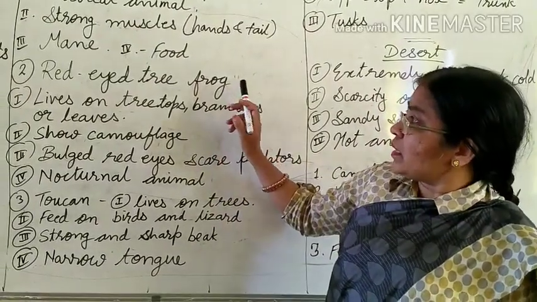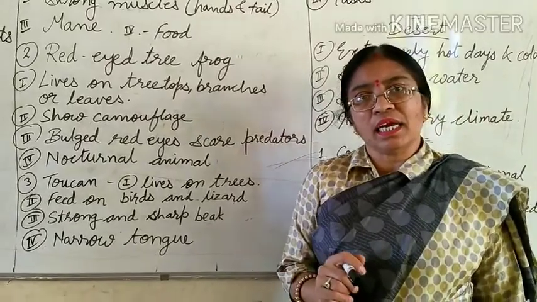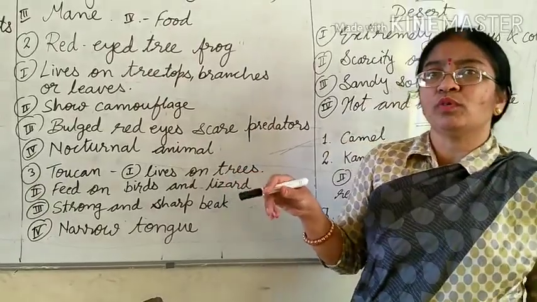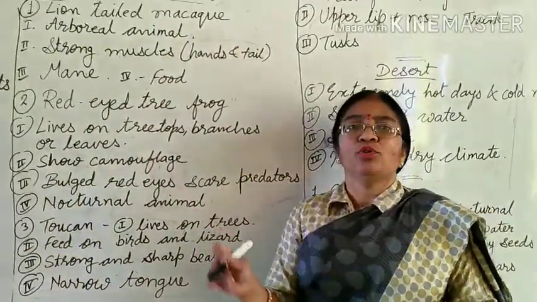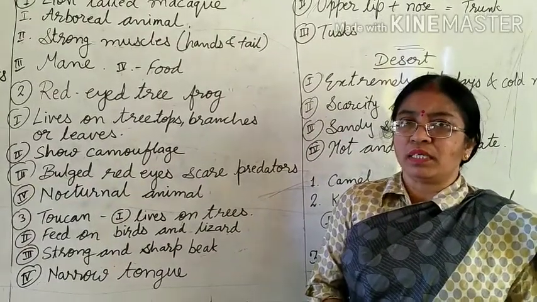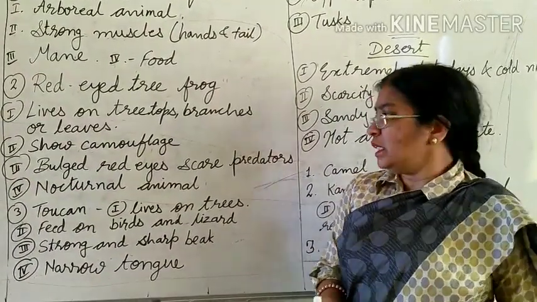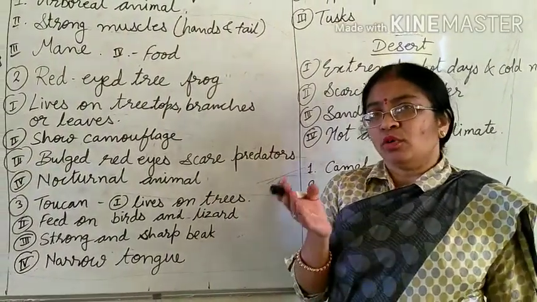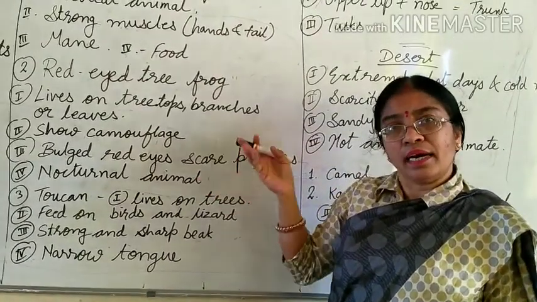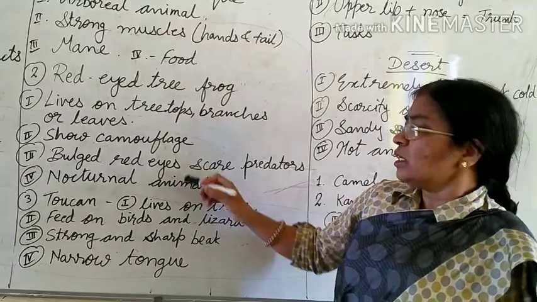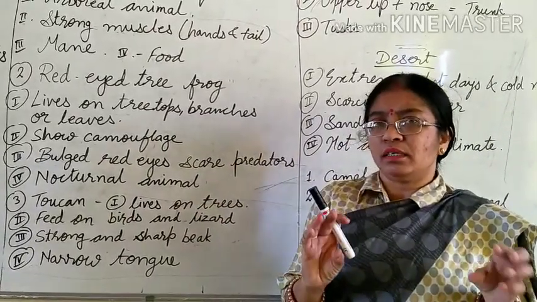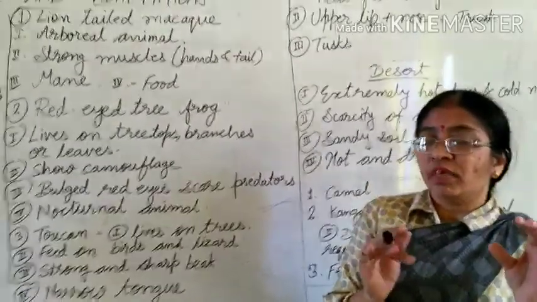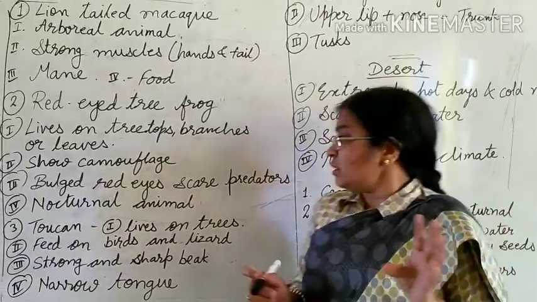This red-eyed tree frog is green in color and has some yellow colored stripes on its body. So it is very easy for this frog to hide itself in between the plants, in between the green leaves of the trees. So it can protect itself from its predators. Predators means those organisms which can eat it, hunt it. Now about red eyes, you can see in the picture that this frog has ball-like red colored eyes which can easily scare anyone.